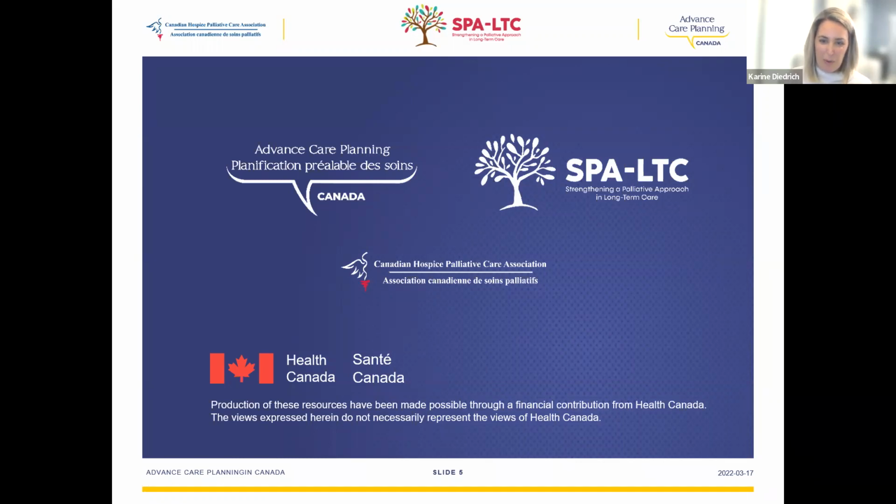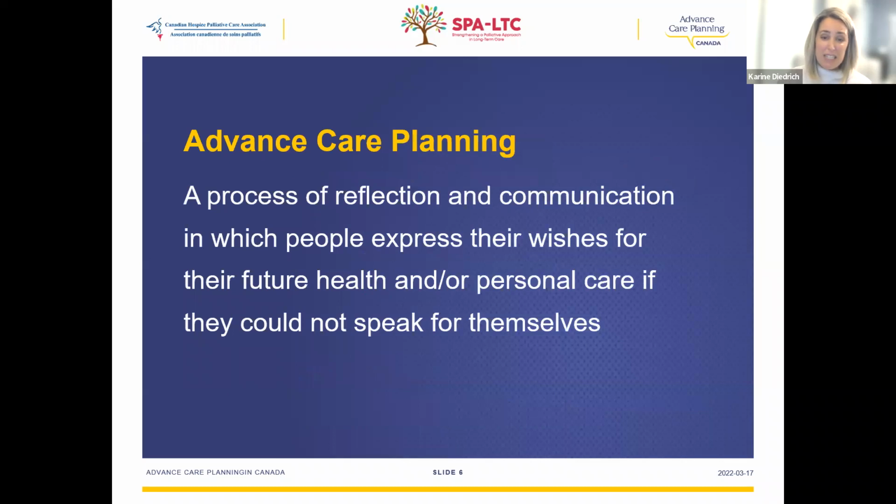And we're excited to continue to work together, but there's a lot to cover, so I will keep moving forward. So some basic information just to make sure we're all coming at this from the same place, or at least you can understand where we're coming from. So when we speak about advanced care planning, we're really talking about that process of thinking, learning, reflecting, communicating about future health and or personal care if someone's not able to speak for themselves.